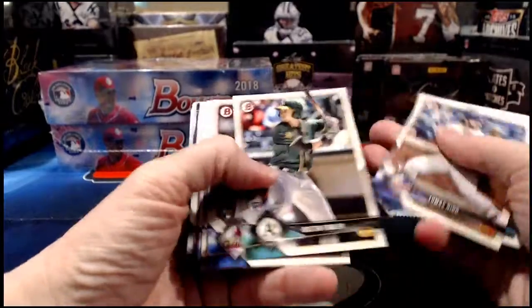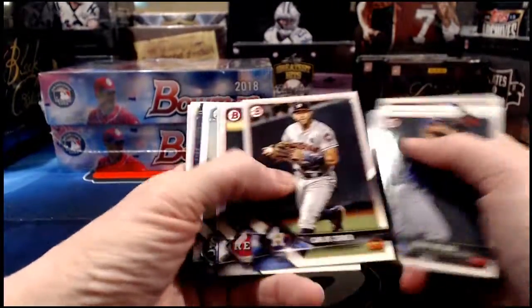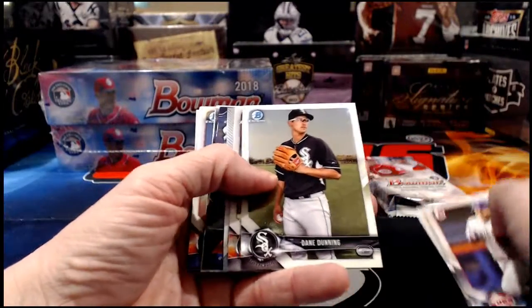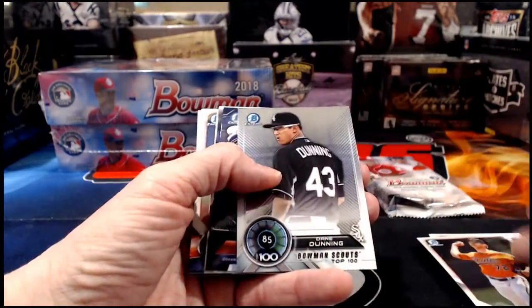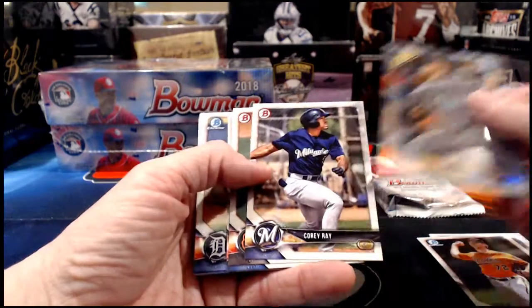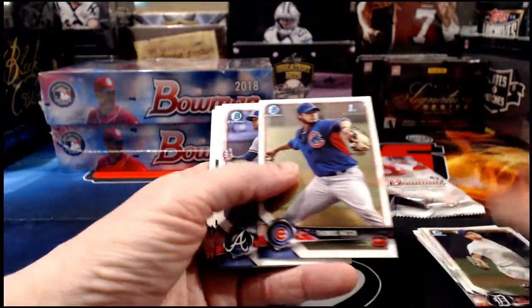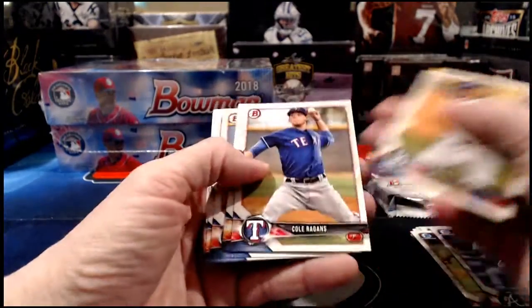So Saquon Barkley is in TriStar in this series. It would have to be, I would guess, a collegiate jersey, because the series came out before the draft, before we knew where he had been drafted. So it would have to be a collegiate jersey for him. But, of course, it would go to the Giants if we were to pull it.